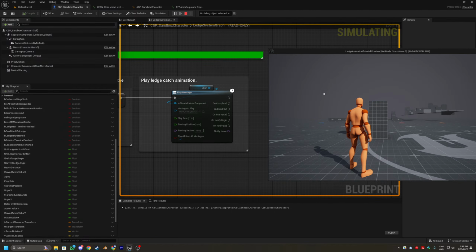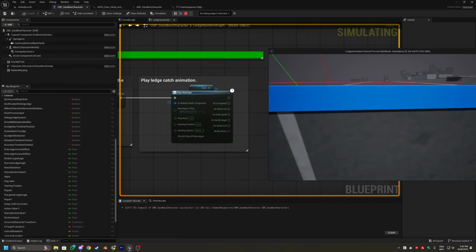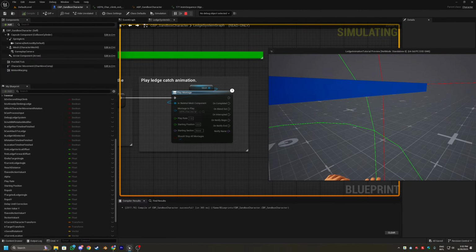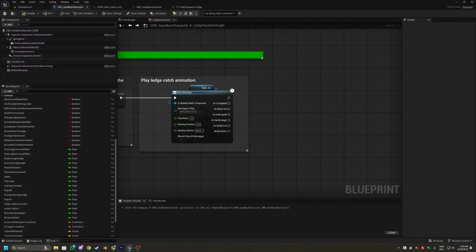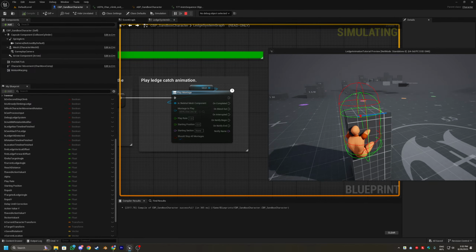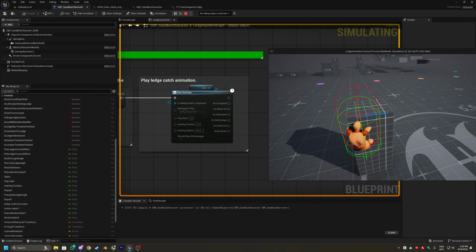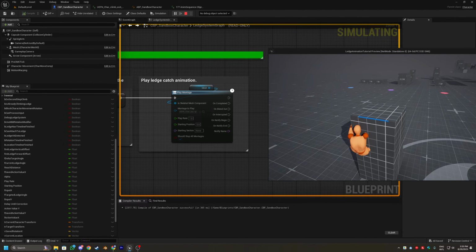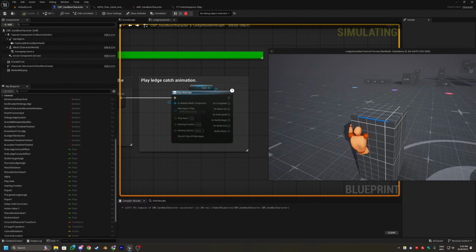So as you can see right now, we can really attach to the ledge. The character can, oh yeah, the camera glitched. It's because we enter inside the box. So as you can see, the character can attach to the ledge, which does the job, but he is entering inside the box. And to fix that, we're going to use timelines.